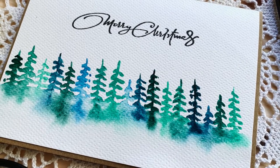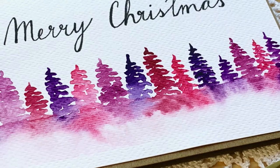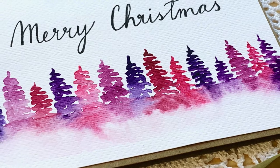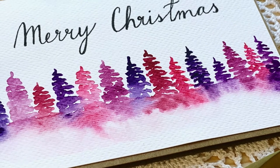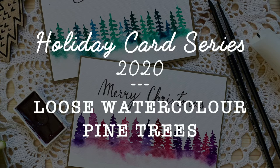For example, I made a few birthday cards. I don't know what this technique is called — it's a loose watercolor tree line. It's a mixture between wet-on-dry and wet-on-wet technique. This is nothing complicated, so if you are a beginner, this is definitely for you. So let's get started.